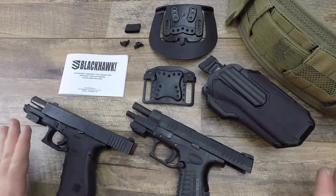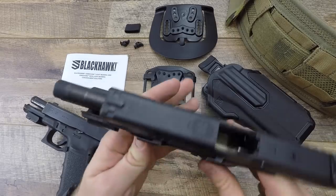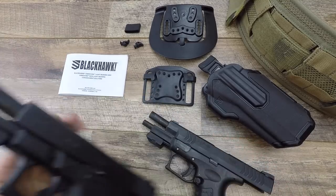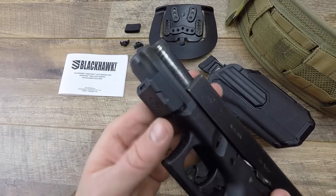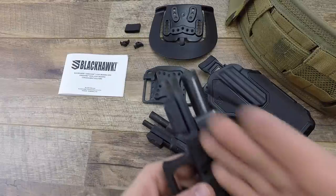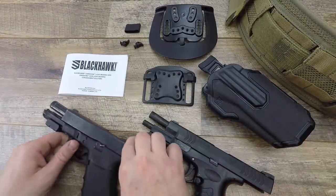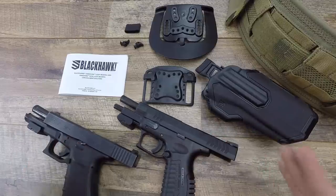We're going to take a break from the range for just a moment to walk through some more intricacies that would be easier done on the tabletop. Now, walking through our guns again — we do have clear guns here on the table. These polymer pieces right here are extremely light, like an ounce and a half total weight. They weigh nothing and they're not going to affect what the average shooter is going to experience with a pistol. That low an amount of weight on the front end of your nose is not noticeable at all.